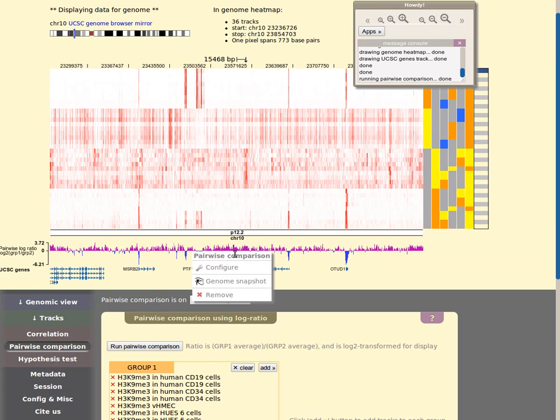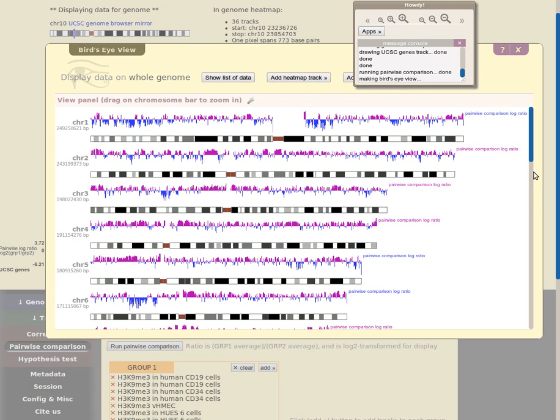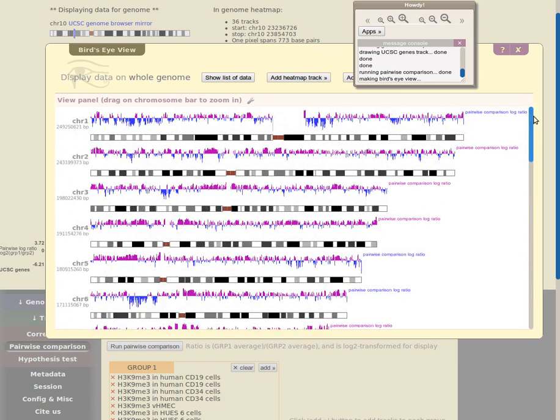One of the very powerful options in the Human Epigenome Browser is that you can get a genome snapshot of your comparison. When you have the pairwise comparison already running, right-click on the log ratio track, and you will find the genome snapshot option, which used to be called the bird's eye view. Same meaning. Select it, wait for a few moments, and you can get a new panel hovering above the page. You can see the comparison has been done across the whole genome and is displayed in this new panel here. I just showed you how to use it, and the details will be explained in the bird's eye view section.